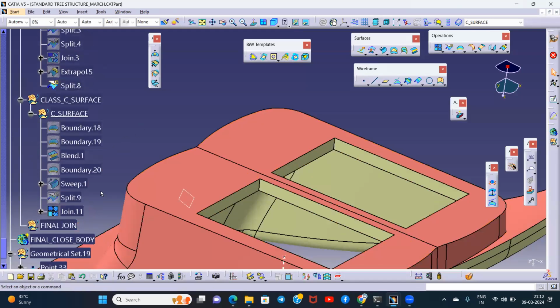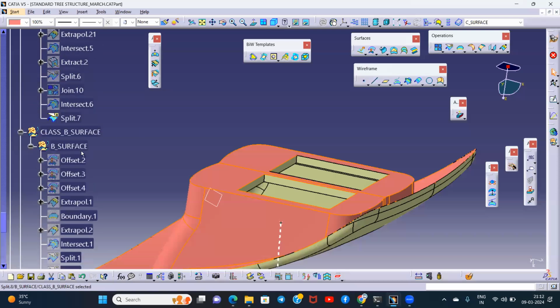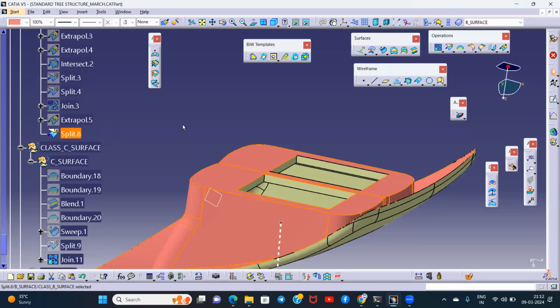Okay. One more thing you need to do before this. Okay, no problem. I'll explain this first. So this is a B surface. Define it. Okay, join.